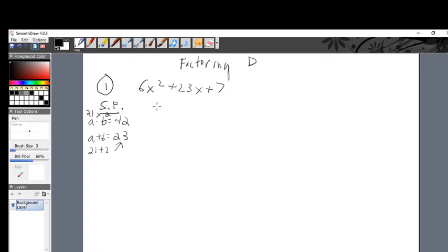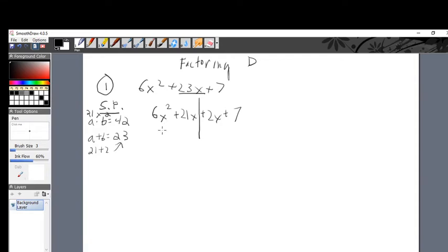Now remember what we did. We said leave 6x squared alone. We also said leave 7 alone. But now break up 23x into 2 parts. Which 2 parts? The magic numbers. Turn 23x into 21x plus 2x plus 7. So we didn't do anything illegitimate. We changed 23x into 21x and 2x. It's the same thing as 23x. As soon as you get those 4 terms up there, split it down the middle and factor by grouping.